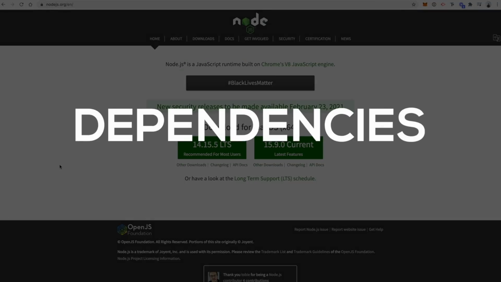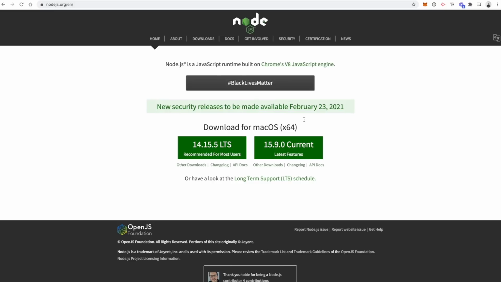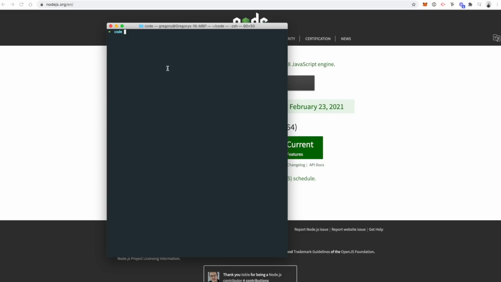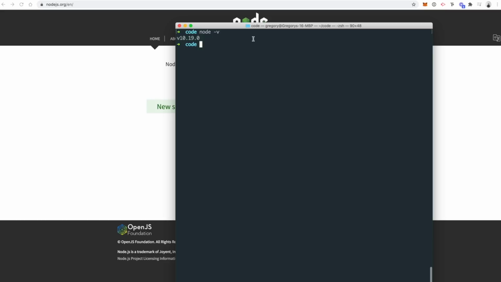But before we can do that, we need to install some dependencies on our computer first. The first dependency is Node.js. This is going to give us a way to run JavaScript on our computer, and it's also going to give us npm so we can install all the packages for our project. You can see if you have Node already installed by going to your terminal and typing node -v. I'm currently using version 10.19.0 for this particular tutorial, and I highly recommend that you use the exact same one to follow along.